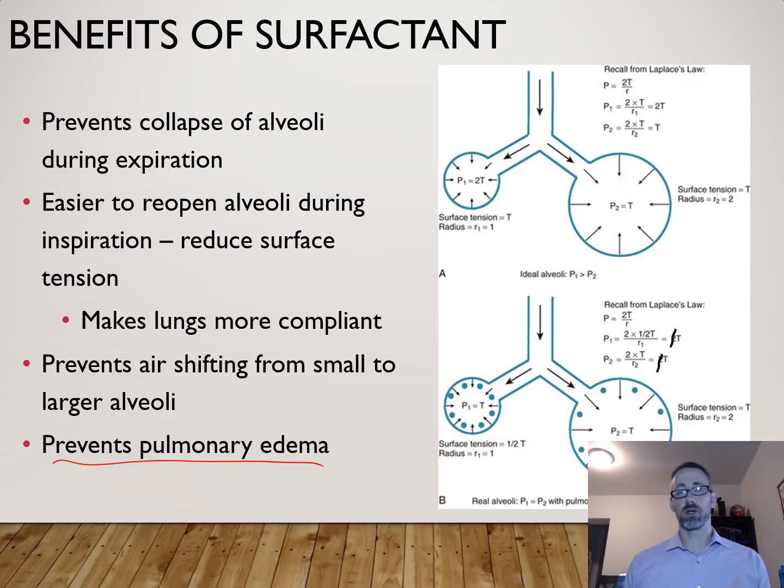So the steeper transmural pressure gradient, that creates a much more negative pressure that I have to reach just to open my lungs. That can actually draw fluid out of the capillaries. Back to those Starling pressures. Remember, there's the hydrostatic pressure and oncotic pressures and all that good stuff. This basically creates a very, very negative pressure in the interstitial space that actually draws fluid out of the capillaries and can fill up the lungs. And so they can become edematous. And basically this is just because they're trying to force air in and creating larger pressure gradients in the interstitium there.